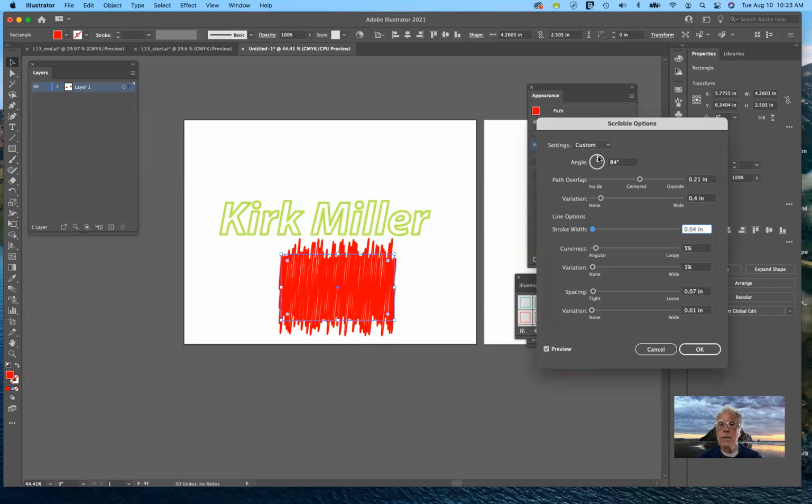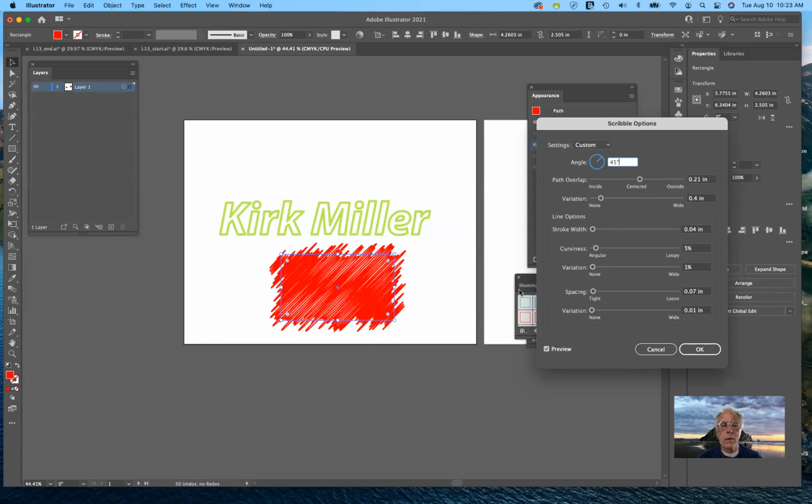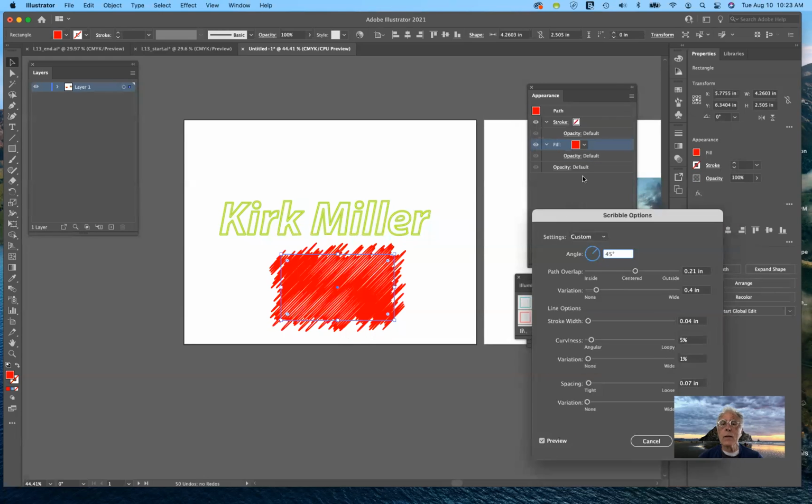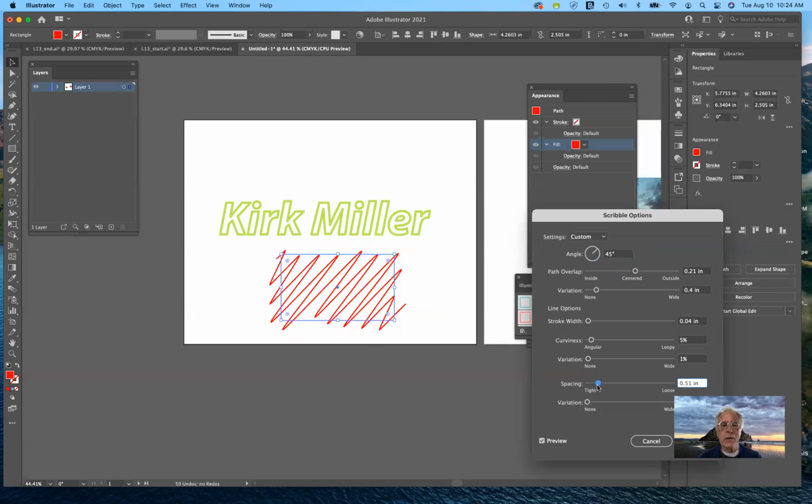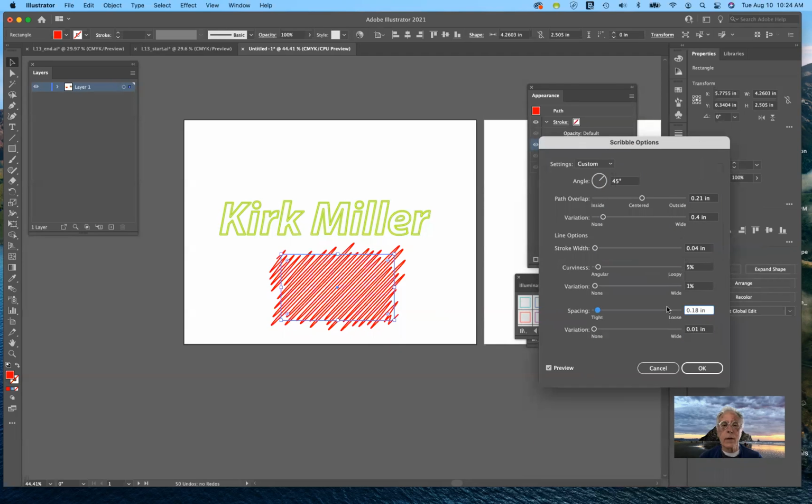So I like, if I'm using the look that looks like it was hand drawn with a marker on here. Now you can apply this to the fill. You can apply this to the entire path, or you can apply this to just the stroke surrounding the fill. So this is one of my favorites. This is really nice. And again, we can adjust the spacing. You can play with these for a very long time. And again, it's kind of difficult to decide unless you have something specific in mind. So that's one of my favorites.